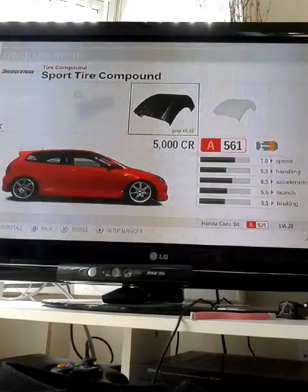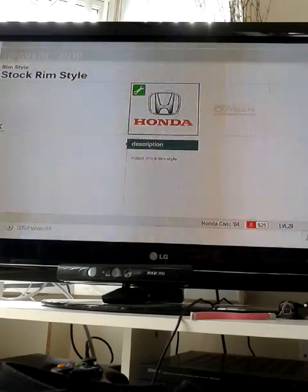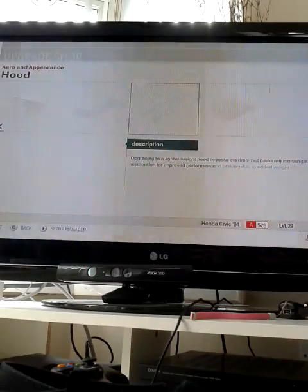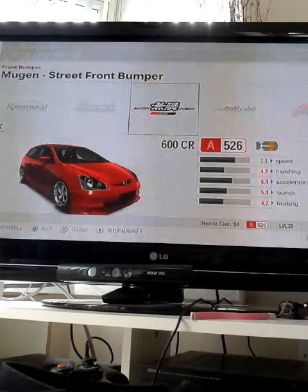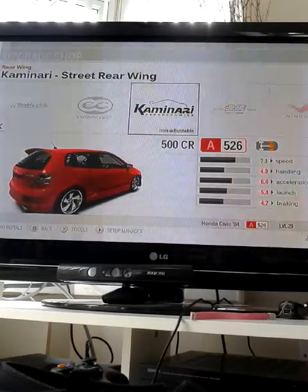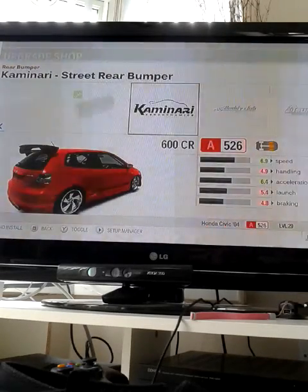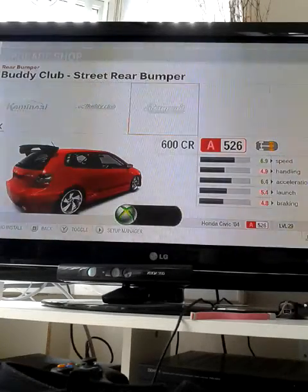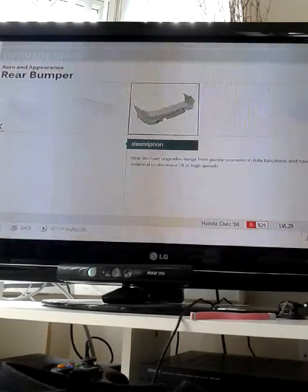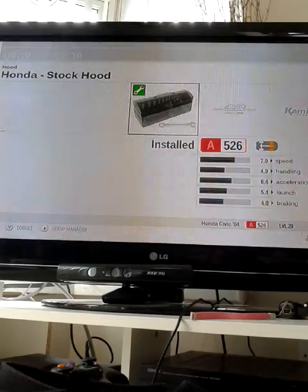Now tyres. Just stay with your stock tyres because you need it to be more loose on the road. Just pick any type of wheel. You can do this if you want, but it does help some. The modifications make it look cooler, but they also help the speed and stuff. Side skirts aren't that important, but they're still kind of good and they look really cool on the car.